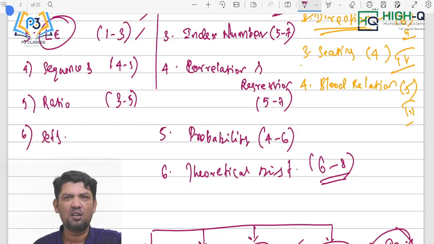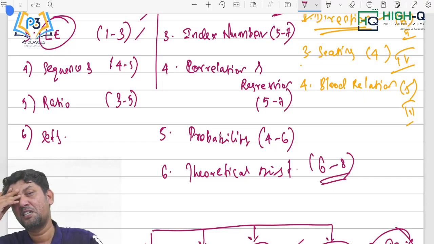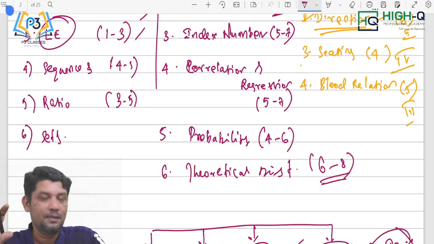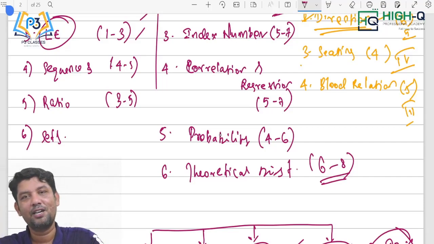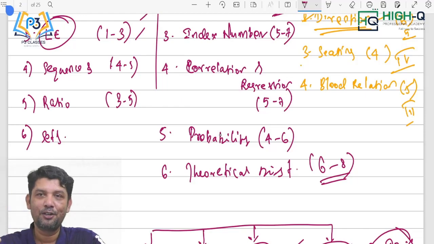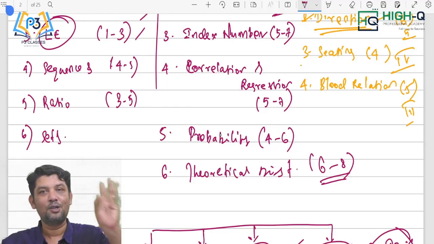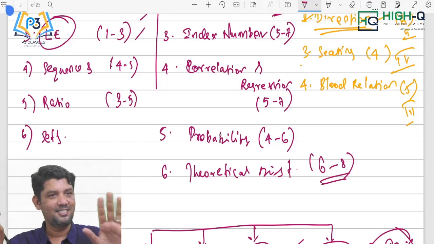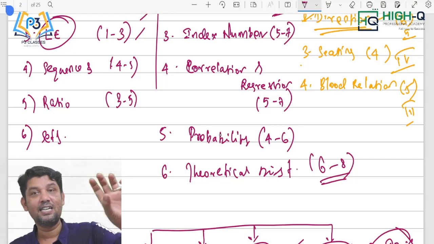Sets. Sir, such a boring topic, sir, sets. Please don't tell, sir, sets. But remember, my dear, sets, relations, function, such a beautiful topic. Sir, as a faculty, you will always say that. No, not from the faculty point of view. From the student point of view: no hard work, no formula, nothing. Actually, I call it the English subject.